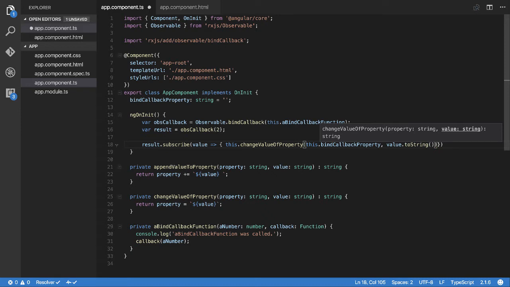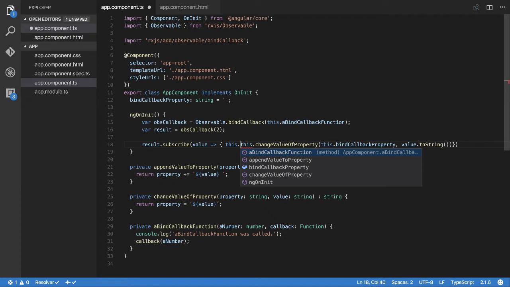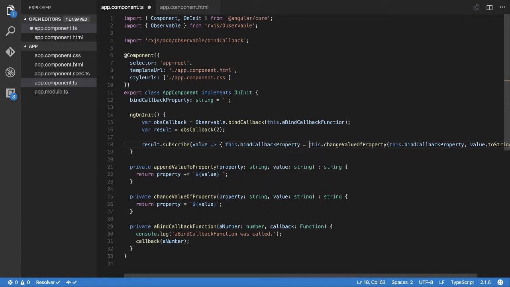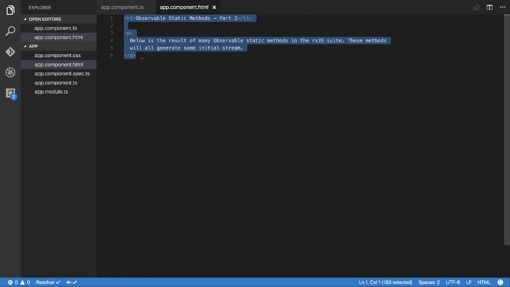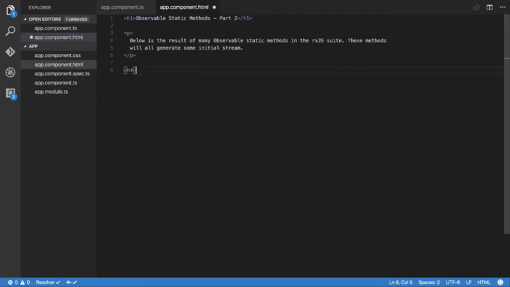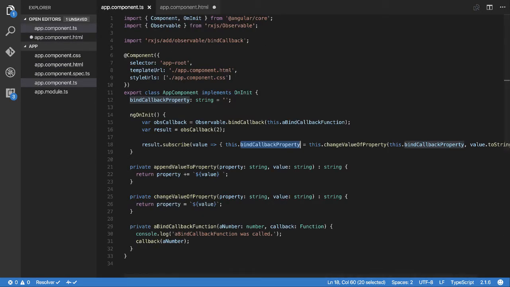Now the other bit I forgot to do is I really need to assign bind callback property equals this dot change. Right. So hopefully when we do the front end now, I'll come in and do that H4 like we did in the previous video. What's the name of this method again?